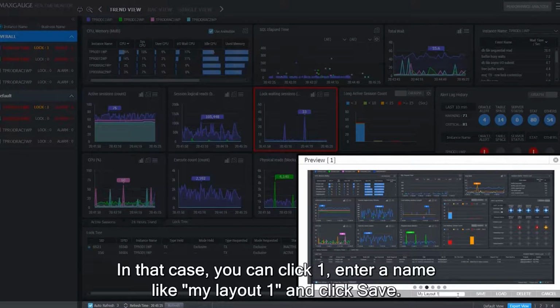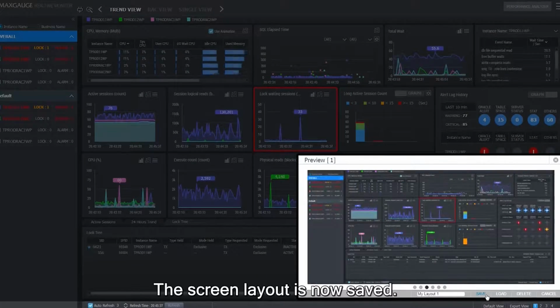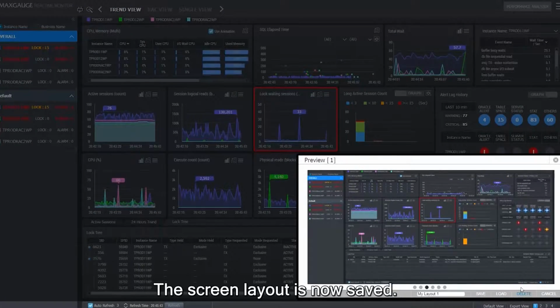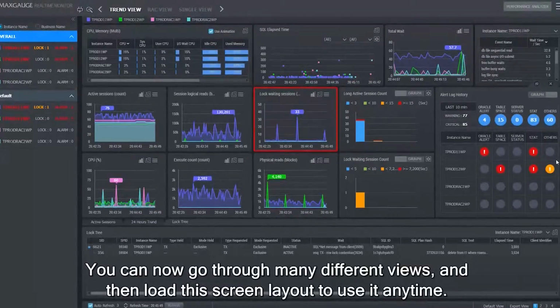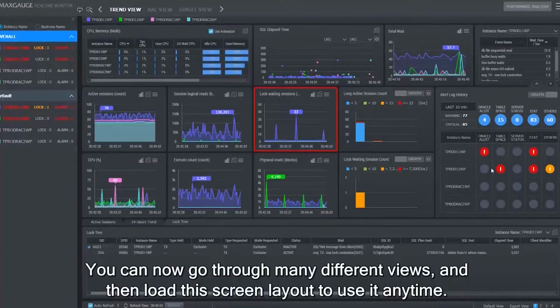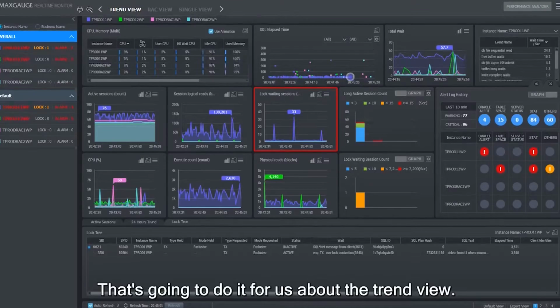In that case, you can click 1, enter a name, like My Layout 1, and click Save. The screen layout is now saved. You can now go through many different views and then load the screen layout to use it anytime. That's going to do for us about the trend view.